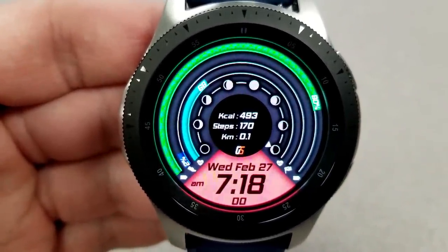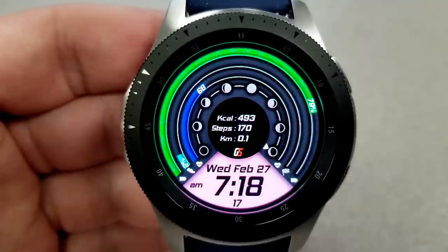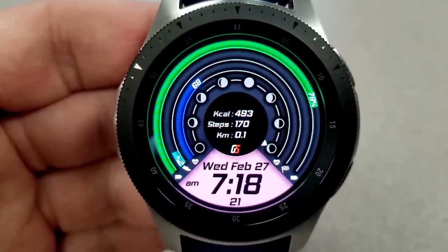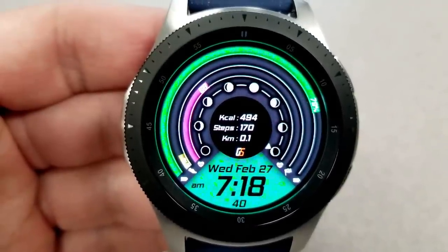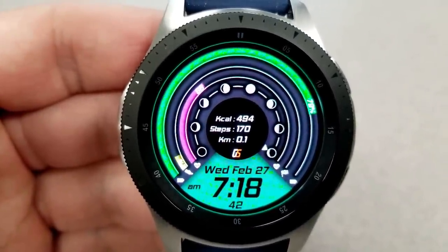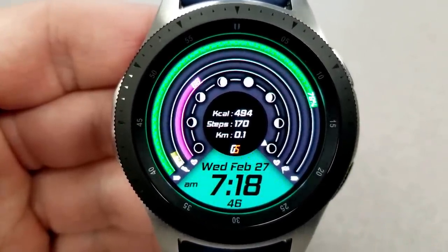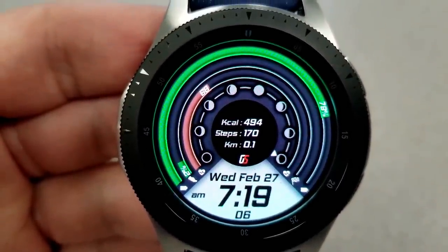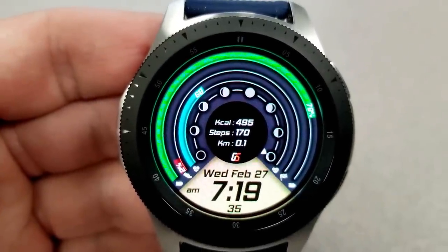And for those colorful gauges, you have your battery remaining on the left-hand side, your steps goal is next to that, and then your last recorded heart rate finishes off all those bars. A moon phase indicator circles that center area, and the panel in the middle contains your calories burnt, your total steps count, as well as your distance moved, which can also be shown in miles or kilometers. And finally, this one comes with two fixed app shortcut launchers, as well as a colorful and easy to read AOD mode.